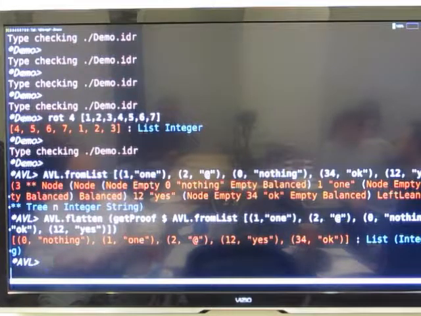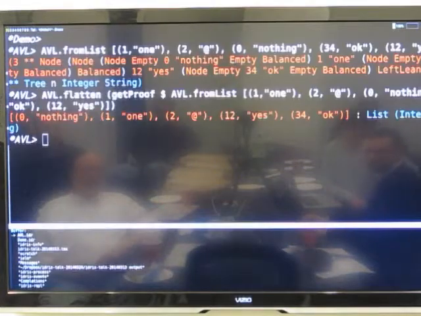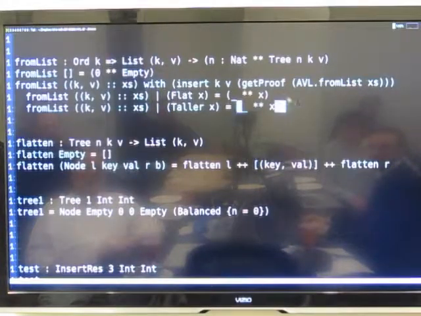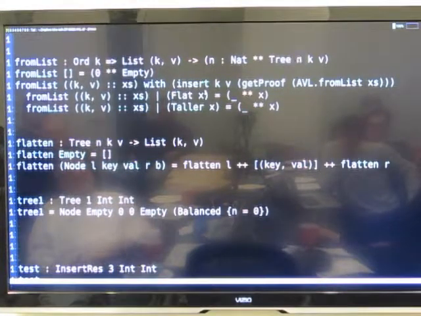As opposed to the programming interpretation. Is there a reason why you did return a dependent pair with the from list? Like, that you return the height at all, I guess? Yeah, so the reason I return the height, let me get back to the code here, is because I need to know what n is when I do the recursive call. The type has to get this n somewhere. And I don't know what the length of the list is. I could instead insert some code that looked at the list and calculated what the height of the resulting tree would be. But that would be a lot of work. And I need to build it up. You'd have to prove it all the way down, right? Yeah. It would be about as much work as just writing the function by hand.